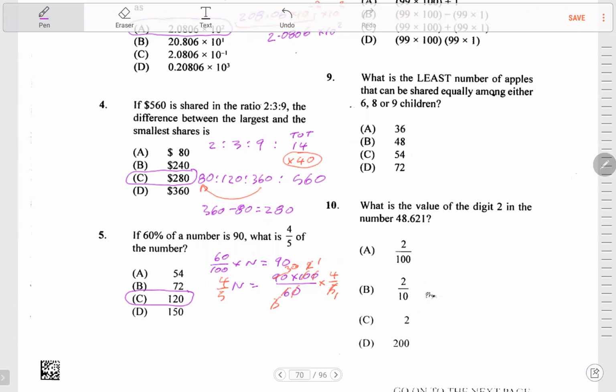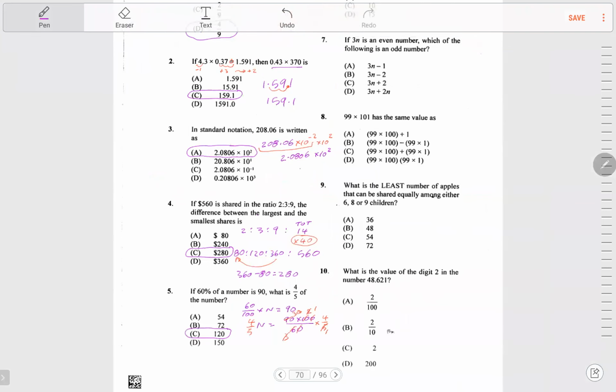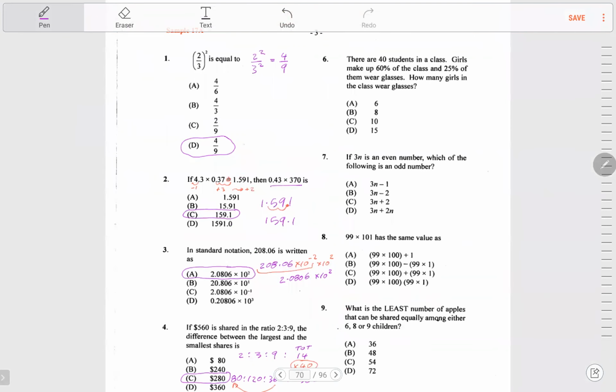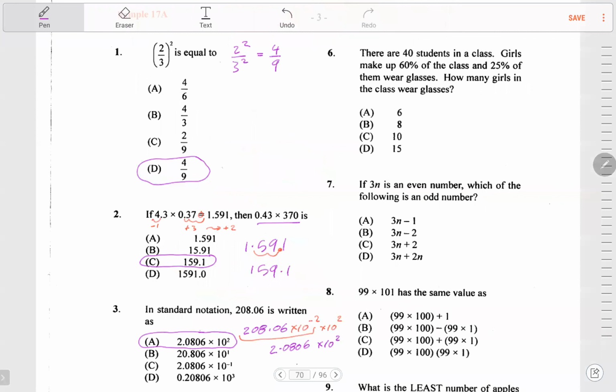All right, next time we see it, we're not going to do it. It's the third time we're seeing this question. The answer is 6. Explain it already. This is 25% times 60% times 40. And then this one again, we did this one, same question.